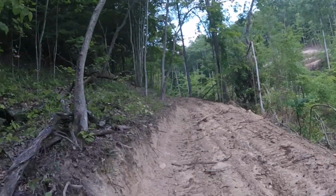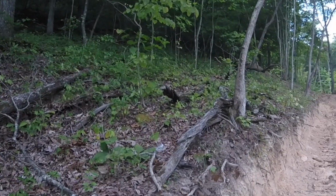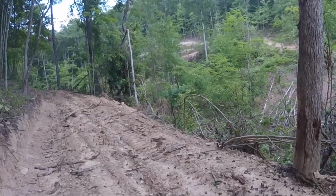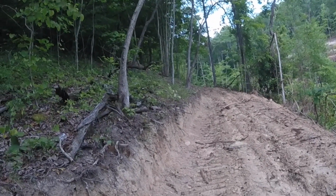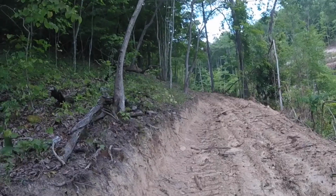Alright guys, so I'm getting ready to set up this hammock. So I've got this tree right here, and I've got this tree right there. It looks pretty wide, but it's really only about 16, 17 foot wide. So it's not too much.